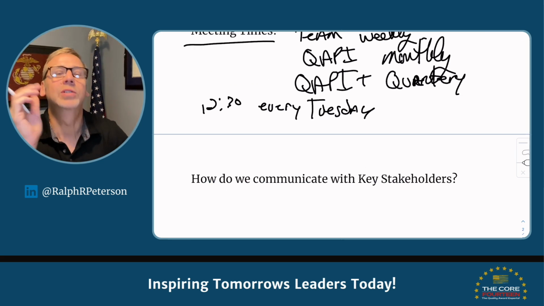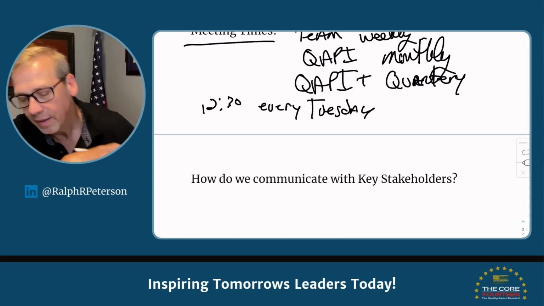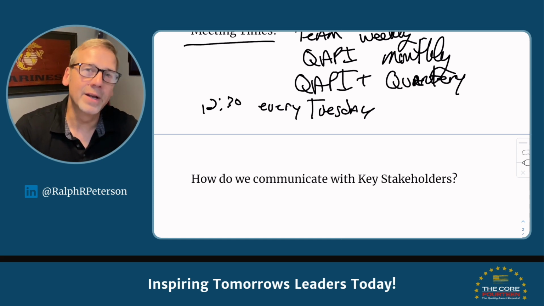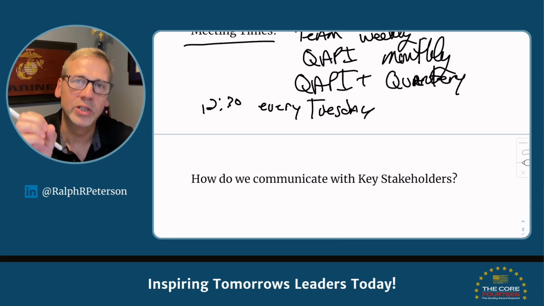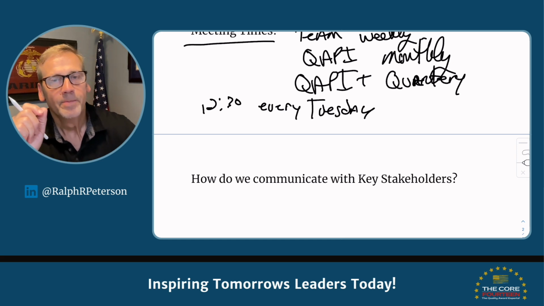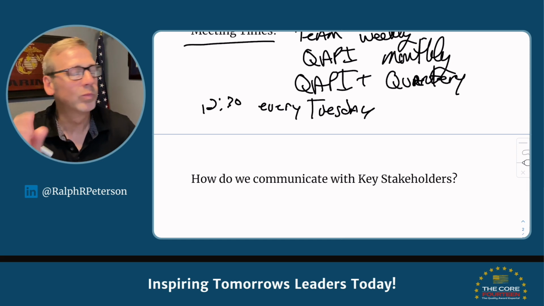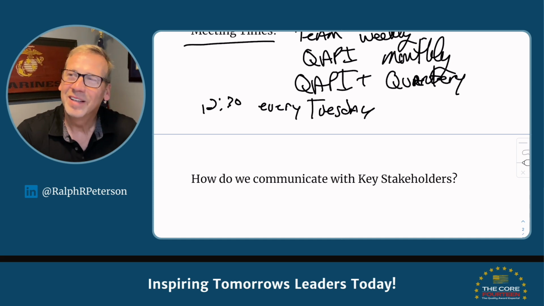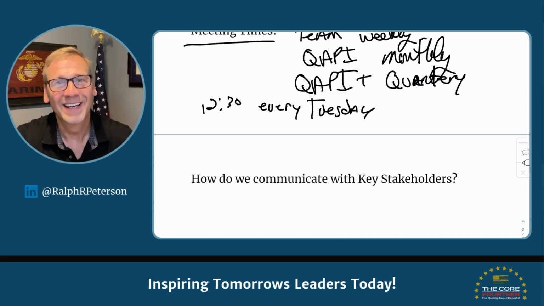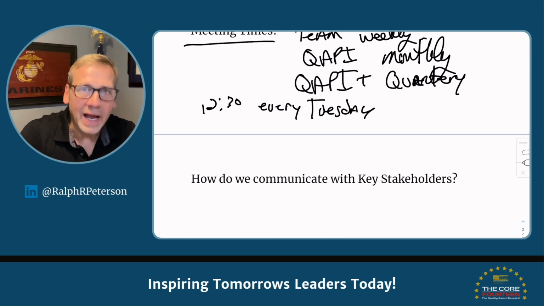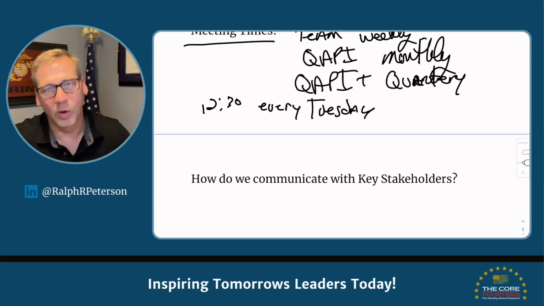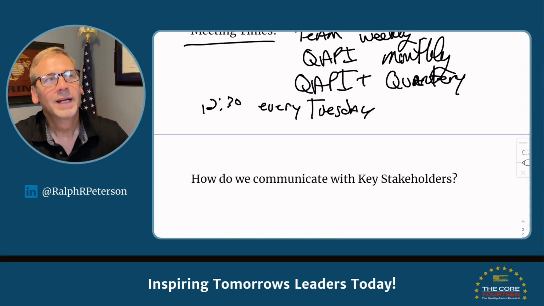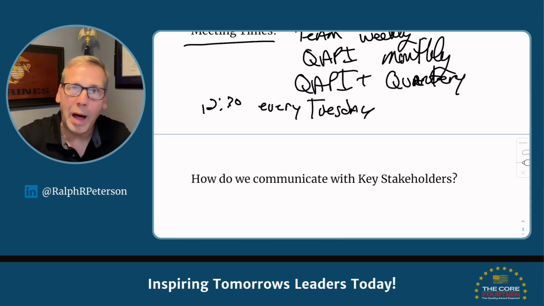Finally, we get to how do you communicate with key stakeholders? This is super important. It can't be overstated. There's a lot of number one things, so maybe it's not number one. There's a lot of things that we do really well in long-term care and senior care. Trying to find problems and solving problems, we generally are pretty good at it. We all want to do a really good job, and so we're all really cognizant of that. What we sometimes fail on epically is communicating our findings, the changes, what we've seen, what we want to change, how we want to go about it, what we want to address. How we communicate with key stakeholders is something that is super helpful to identify in the QAPI plan.